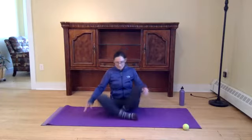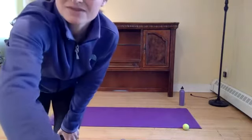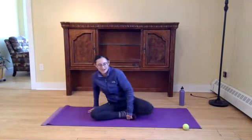As you notice your breath, you might also notice if you can anchor the hips down into the mat. And if you're feeling sluggish and tired instead, you might focus on lifting up from the crown of your head as you notice the breath.